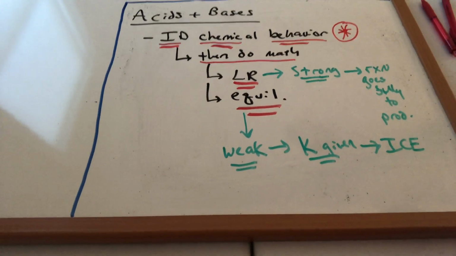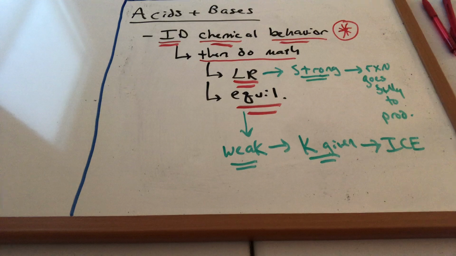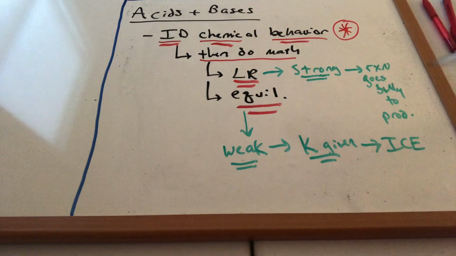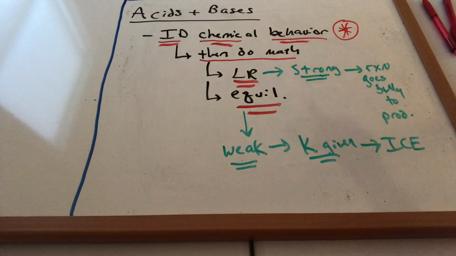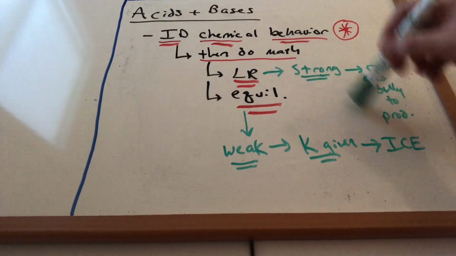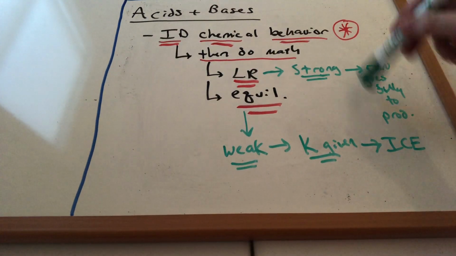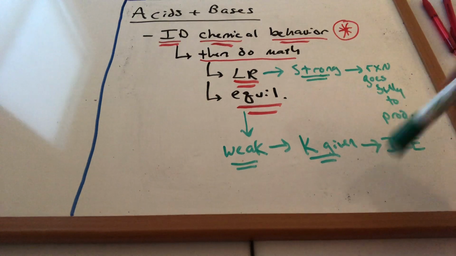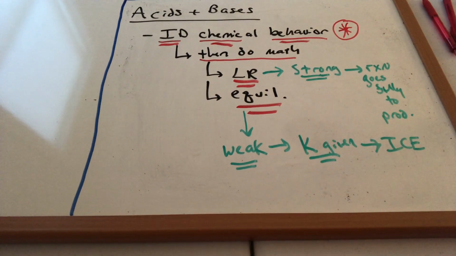So it's a completely different mathematical process depending on the chemistry, right? And like I said, I'm going to reinforce this again and again. I'm going to talk about the mathematical implications of strong and weak as we go forward. But again, this is just a preview to set you up with some ideas that have to be in your head from the start. I need to have the chemistry correct to know the correct math to do. For strong species, we do a problem like last semester, like limiting reactant problems where everything goes to the product side. Weak species are associated with equilibrium problems like we just got done learning, okay?